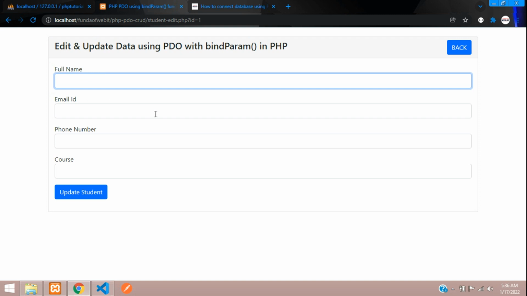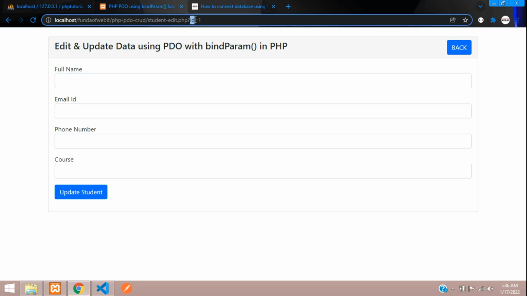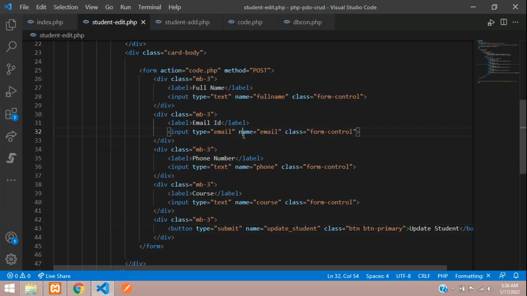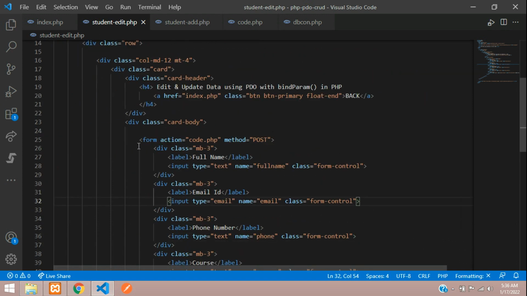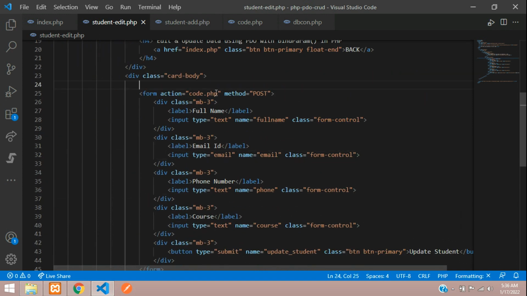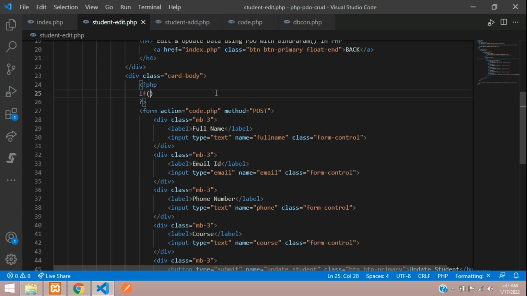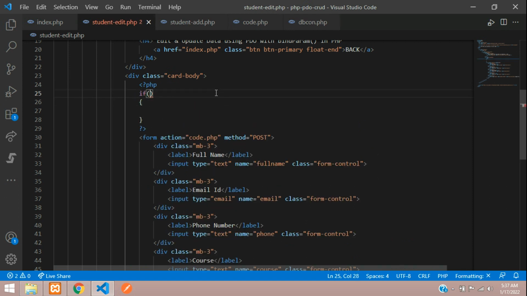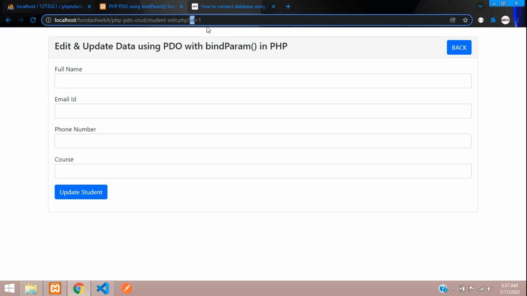So now let's fetch the data using this parameter ID. First step, let's go above the form and write the PHP code. Let's begin with the if condition, where we will check using the isset function with the $_GET method, whether any ID is present or not in the form.